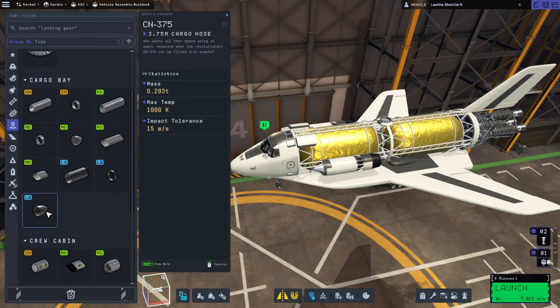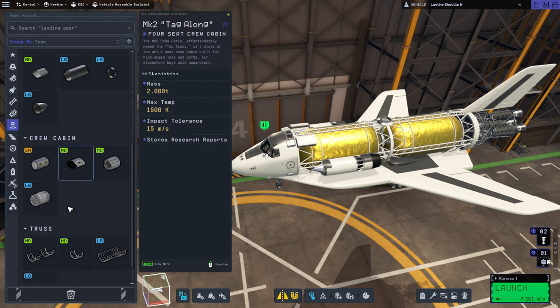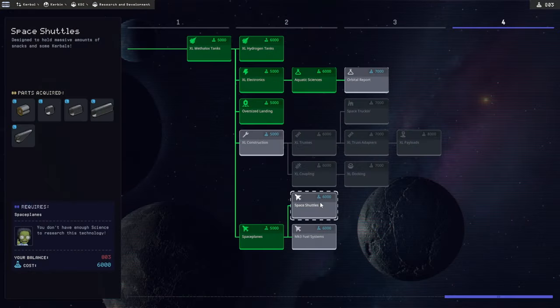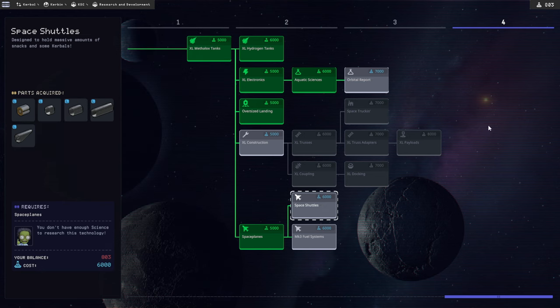This one doesn't have a lot of heat tolerance. But we don't have the Mark III style cargo bays. Space shuttles is... Oh, the Mark III parts are here. We need 6,000 science somehow. Okay. Alright. We'll launch the station first.